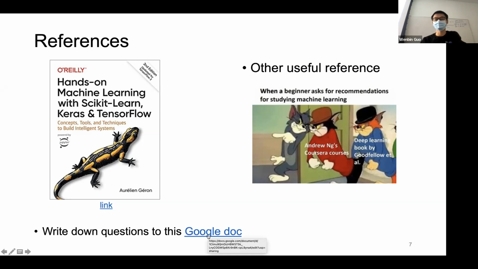Also, if you have any questions, you can write to this Google Doc, which is an online document, and just put your questions there. We are going to go over those questions at the end of the workshop. Either publicly, if the question is very typical and everybody will run into it, so I will talk about it. We can also go over it privately, if the question is just troubleshooting your computing environment or something. But just write to the Google Doc when you have questions.